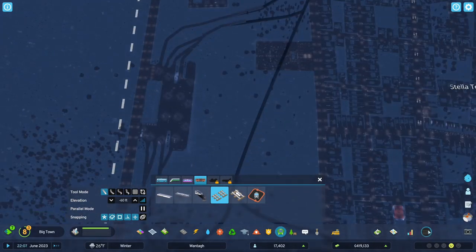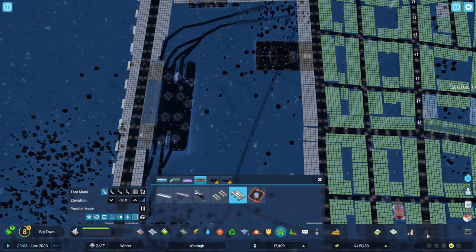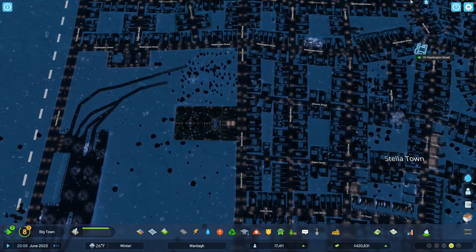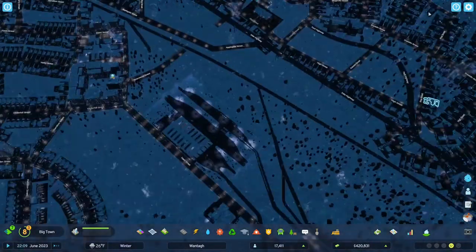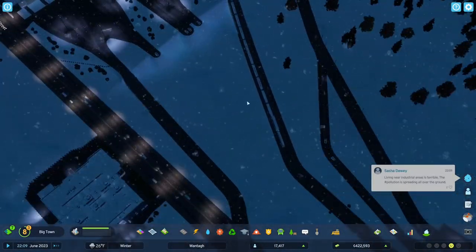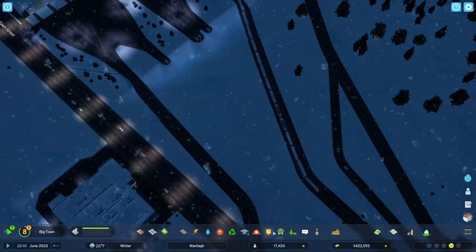Let's come back above ground and do the same thing over here with the train tracks. Go over to where that is. All right, so these, I should do the same thing. Let's see, the train tracks.